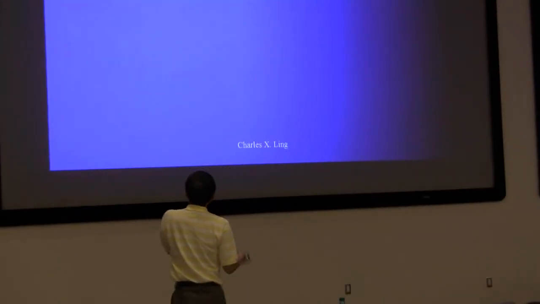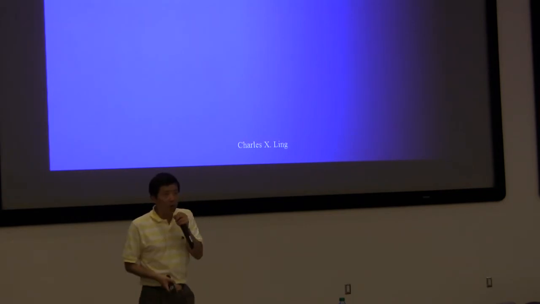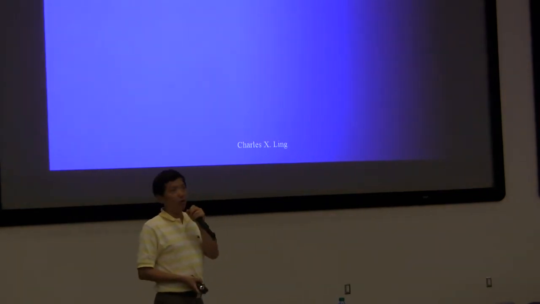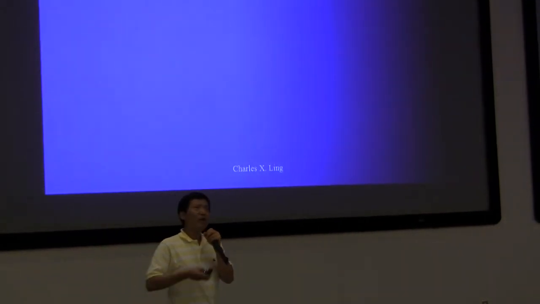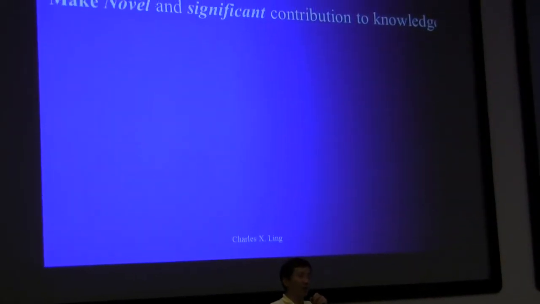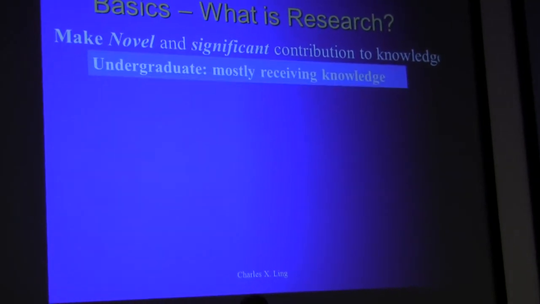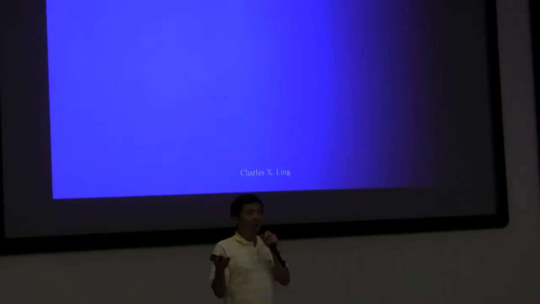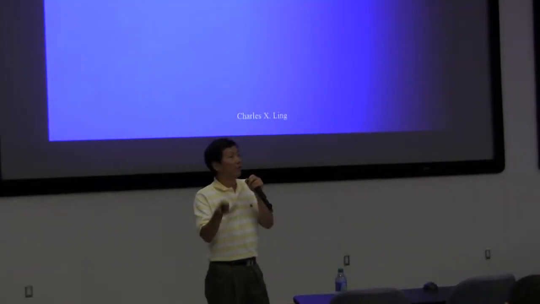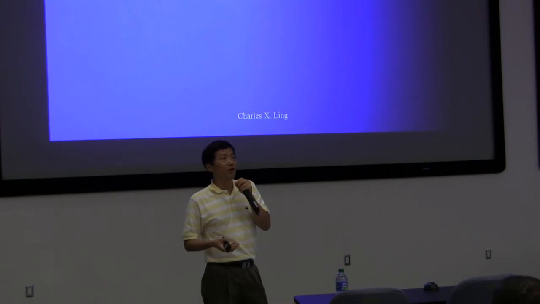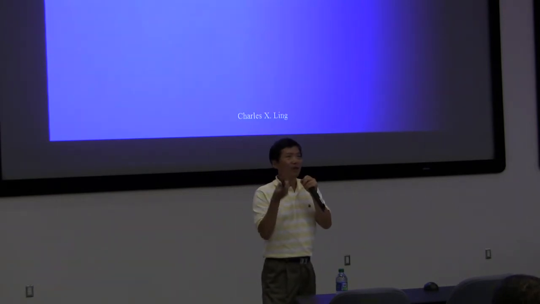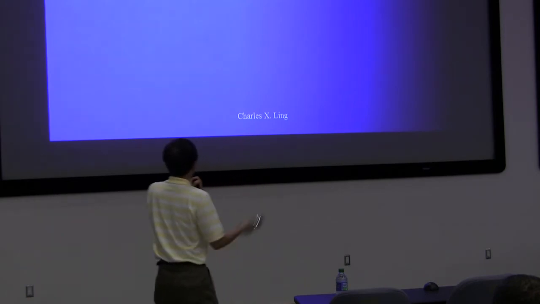Well, to do research is to make novel and significant contributions to knowledge. So you say, what's the difference between undergraduate study and the graduate study I'm doing here? Well, in undergraduate study, you mostly receive knowledge. You're learning, you're receiving knowledge. So it's like input to you. But for the graduate study, you're making contributions. It is output from you. That's why I think a lot of you will get a scholarship, will get some funding from your supervisor or from the graduate school, because you are receiving money because you are making something, contributions. So that's the main difference.